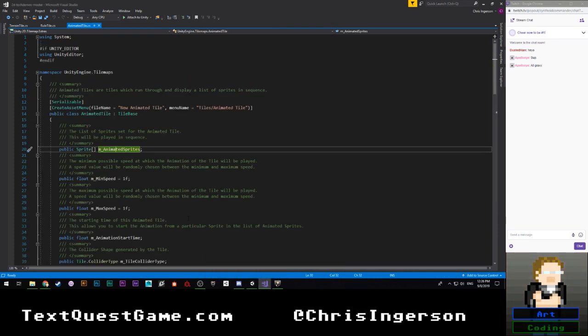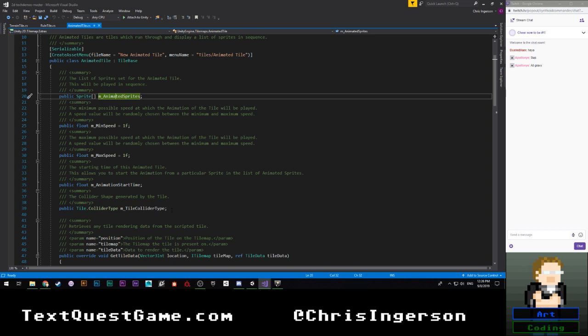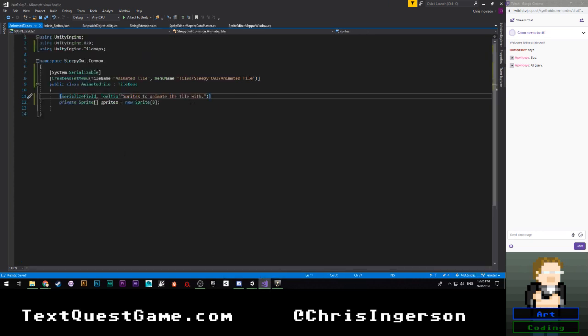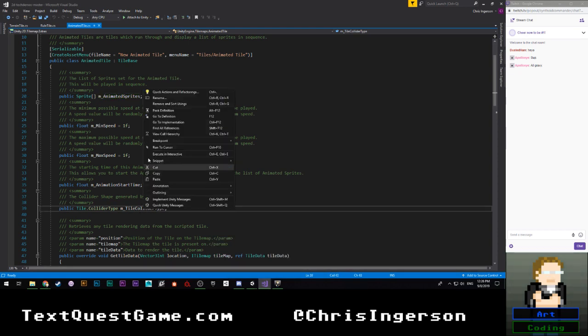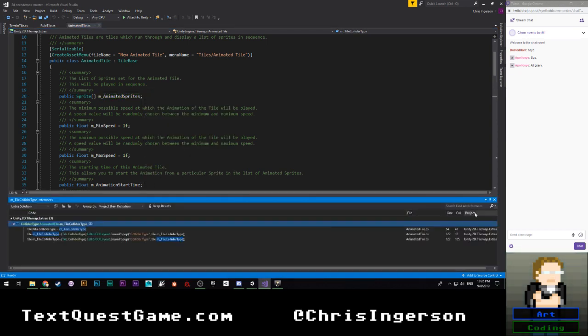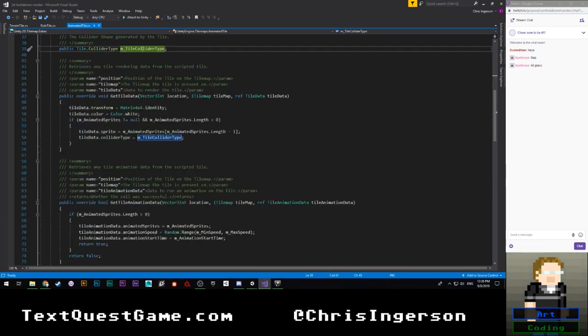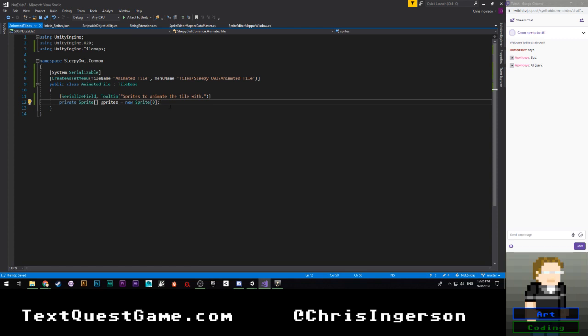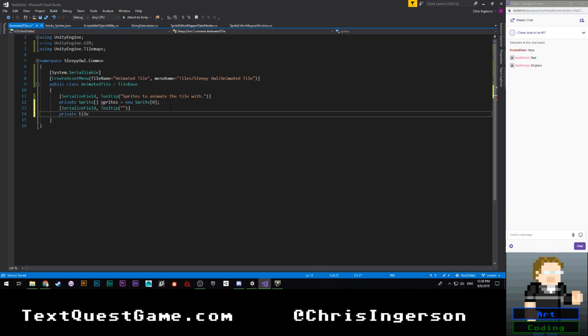And what else does theirs do, actually? Animation start time. I guess I need the tile collider type as well. That one, is it really not used by an outside thing? I guess all of that just gets passed in here for tile data. Super weird, but okay. So we're going to say SerializeField, Tooltip, blah, blah, blah, private Tile.ColliderType.